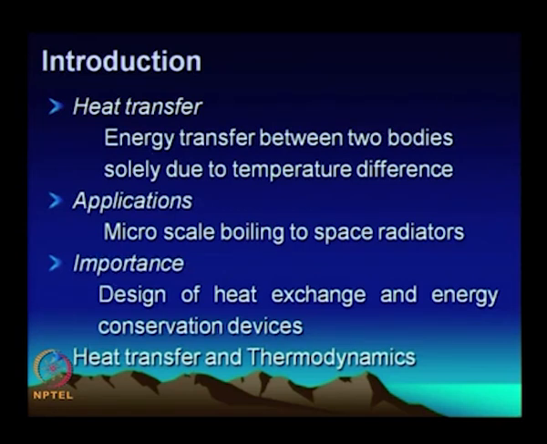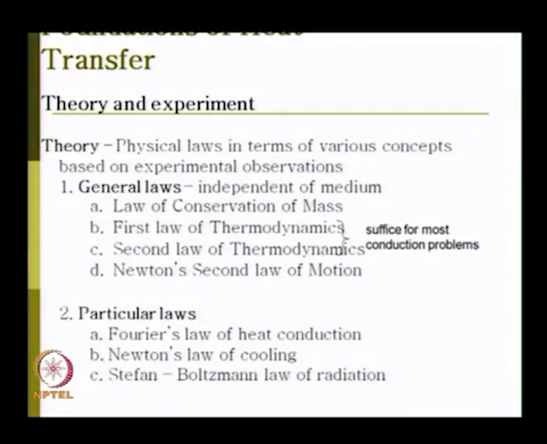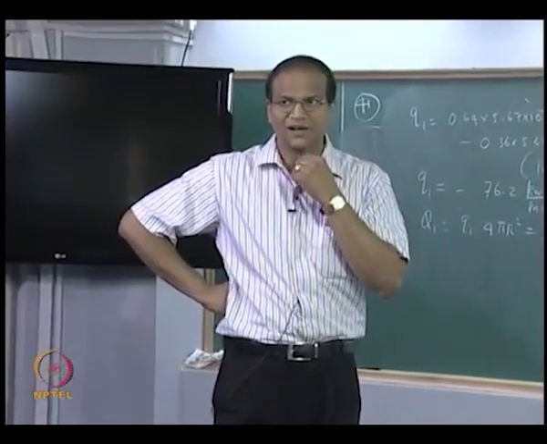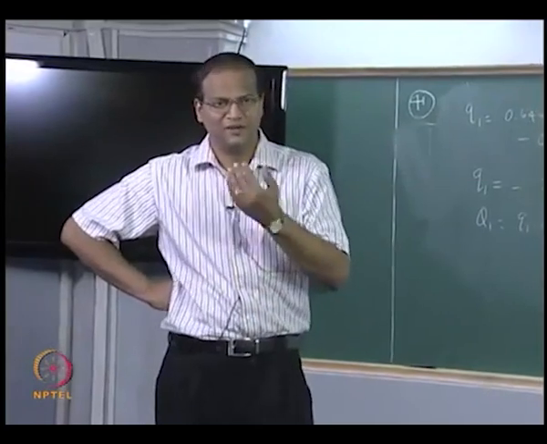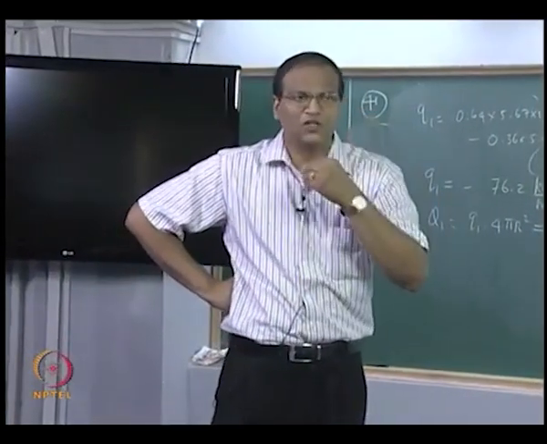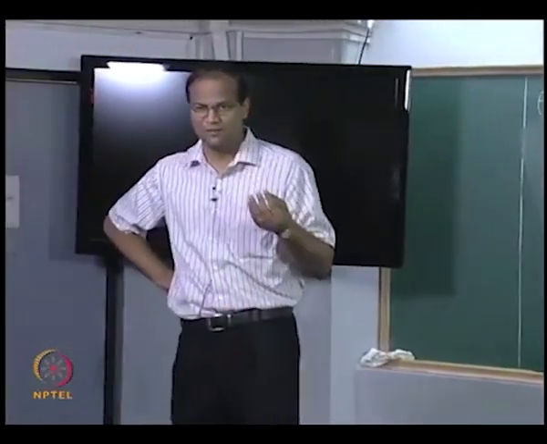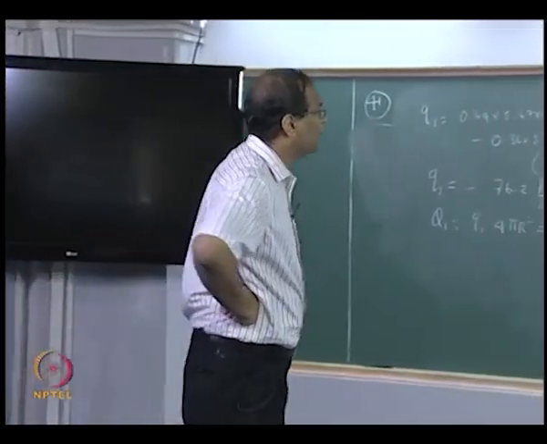So the relationship between heat transfer and thermodynamics we have already seen. Q is one of the 3 terms which occurs in the first law of thermodynamics. Q is an interaction occurring at the surface, W is an interaction occurring at the surface. The difference between these two can be explained by a property called energy, or the change in energy, right. For a closed cycle the energy need not be introduced. So you introduce the concept of energy for a non-cyclic process, similarly you introduce the concept of entropy for a non-cyclic process.